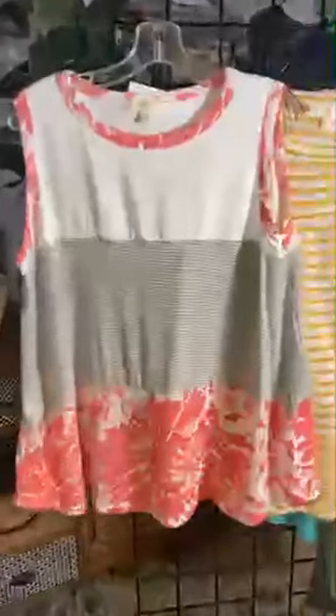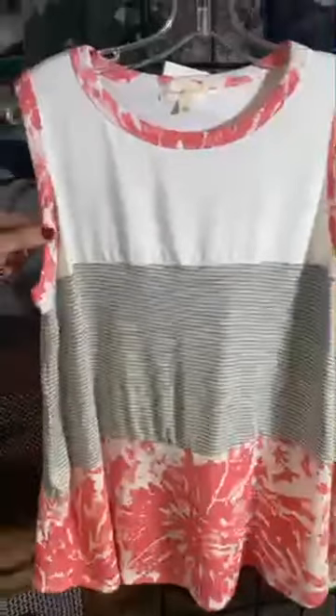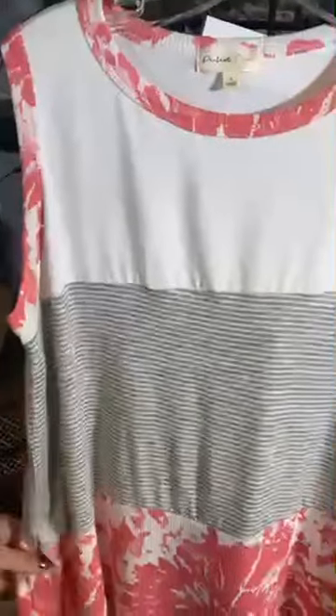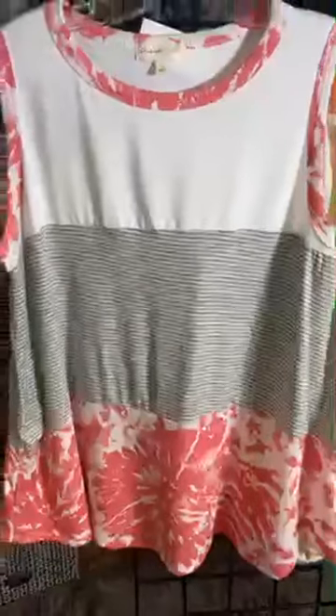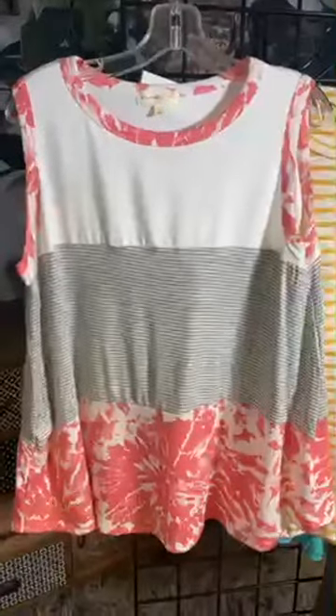Now a couple other new styles from Perfect Peach. This is really unique — I've never really seen this combination. I love that it has a little bit of this waffle weave fabrication on the trim of the arm and the collar. That same little waffle weave is on the trim here. This is very breathable and perfect for summer because it's definitely going to wick that sweat away from you.